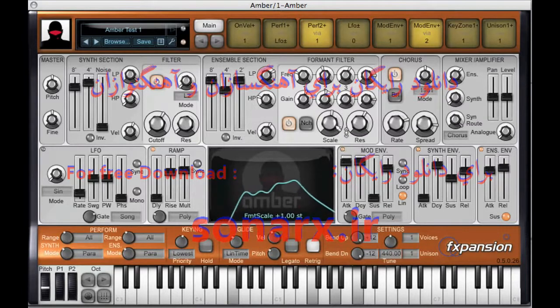We can adjust the scale here, which adjusts the frequencies of all the filters, and we can adjust the resonance of all the filters. We can also turn the filter into a notch filter.